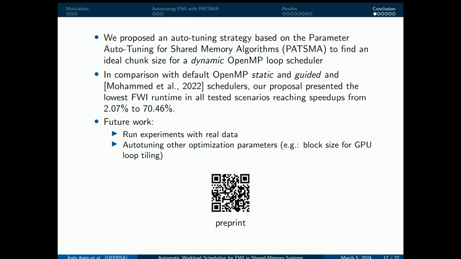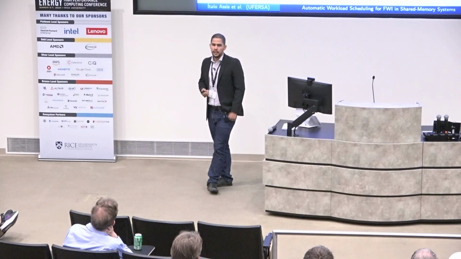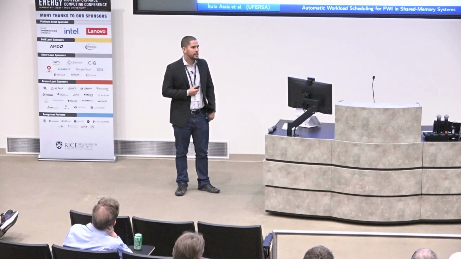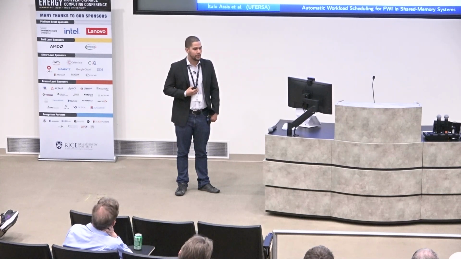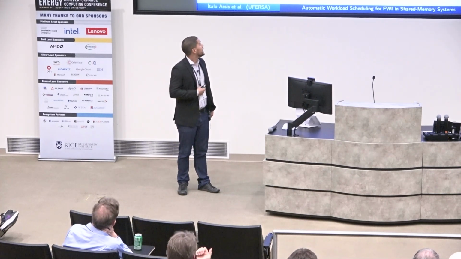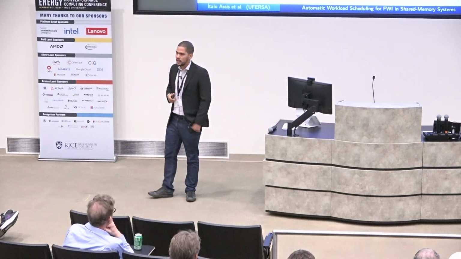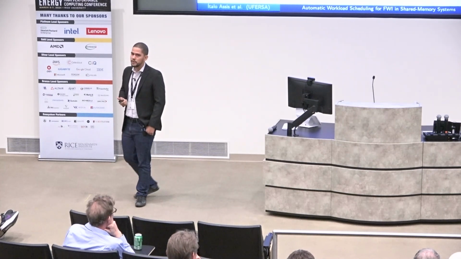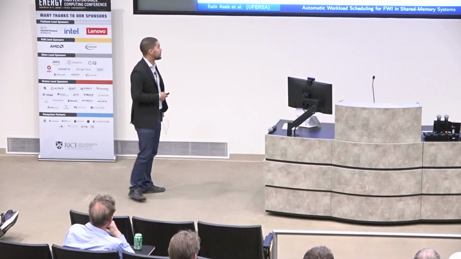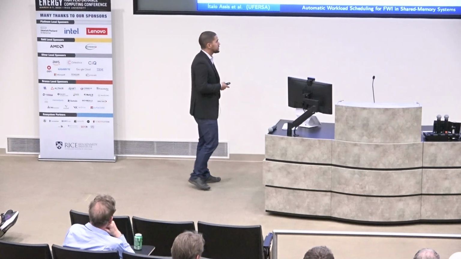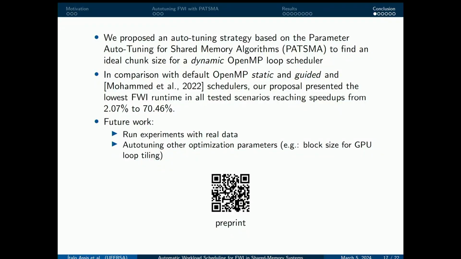For future work, actually the first topic is an ongoing work. We are running the same experiments on real data provided by our sponsor. And as future work, we plan to try auto-tuning other optimization parameters as well. This presentation I made here is fully described in a preprint paper. You can find it online. It's under revision as well.